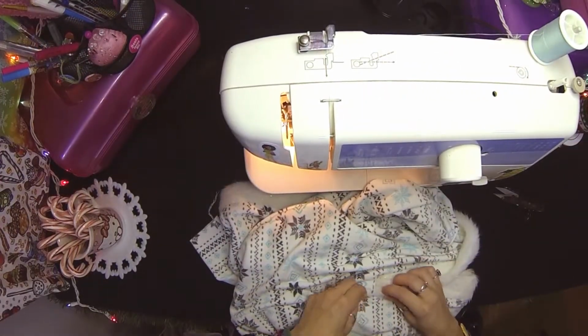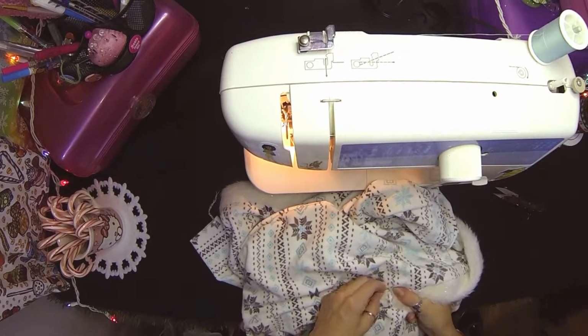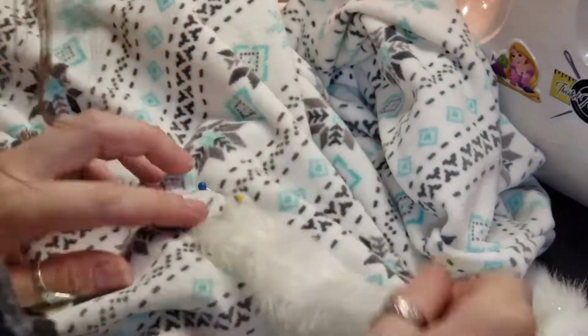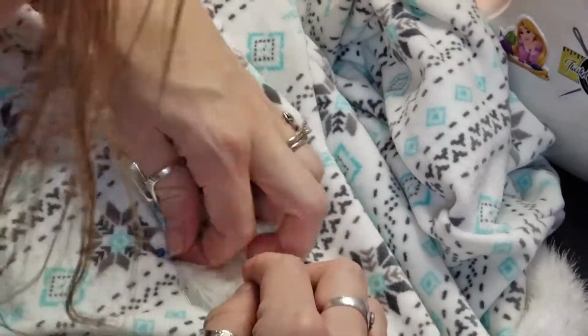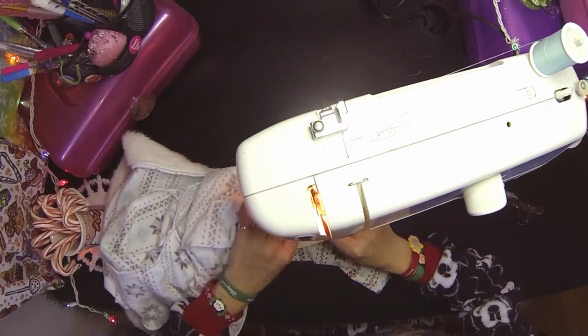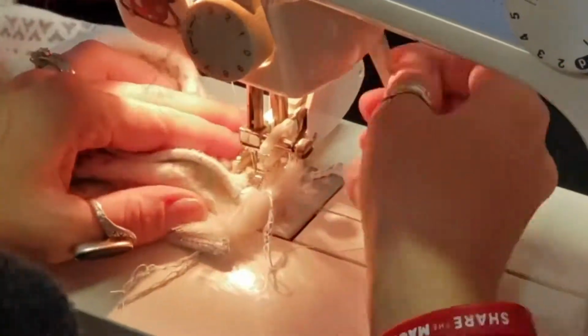All right, next we're going to move on to the bottom edge of our placket. We're going to tuck the fur under the bottom portion of your placket here, and we're going to pin it down so we can top stitch. It has to be folded. It's a bit finicky. It honestly took me a couple times to do, but we're just going to stitch it down.